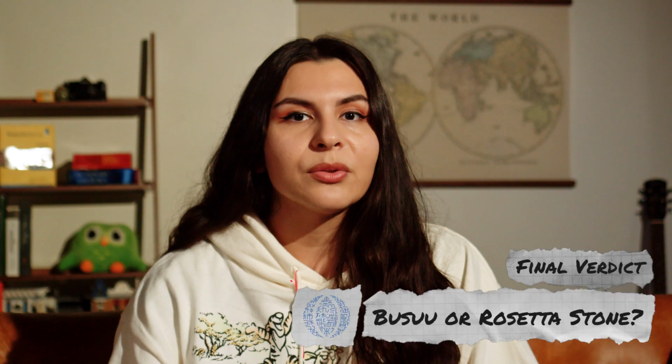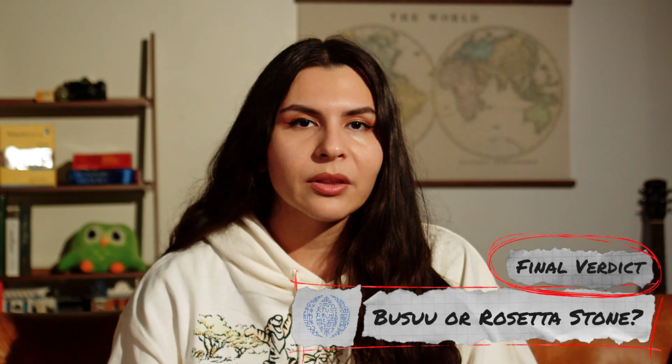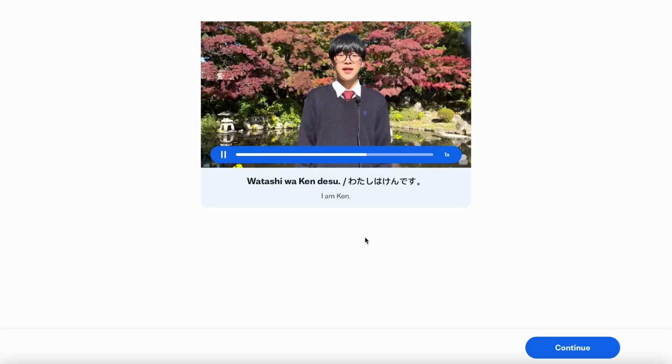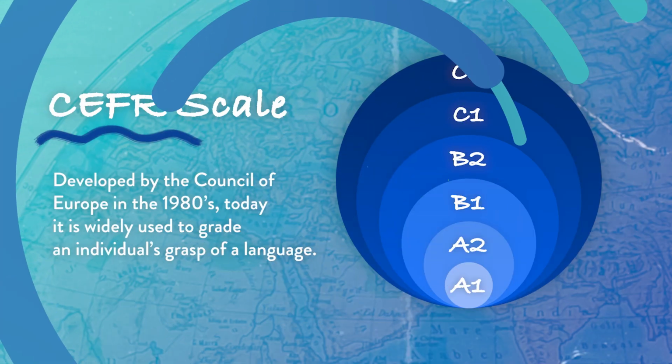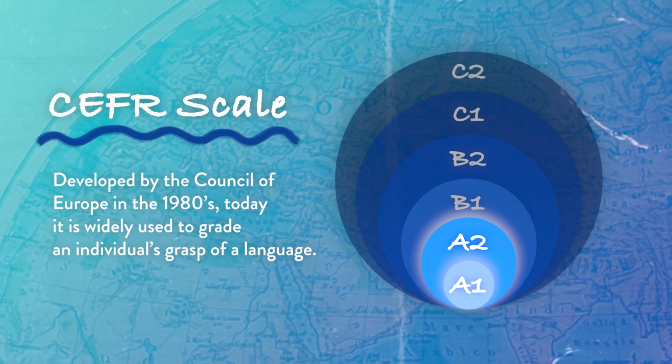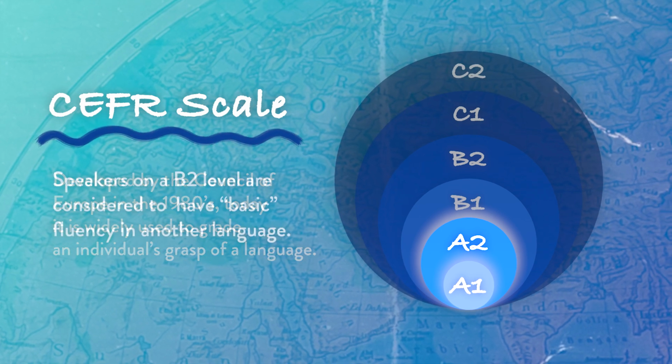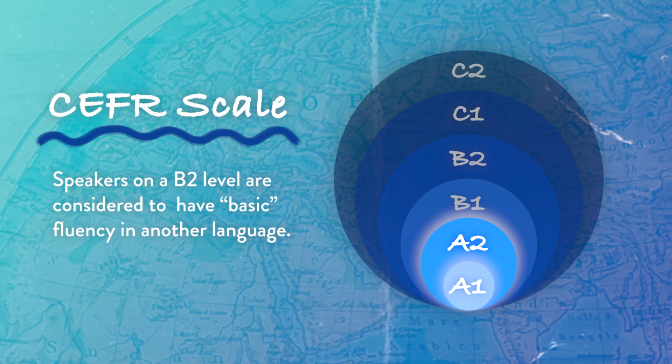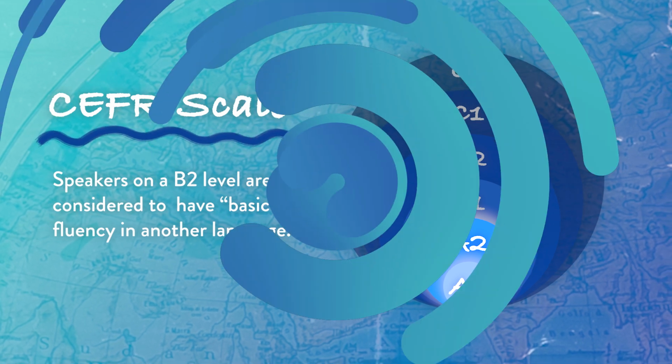Now that we've covered the pros of each app, which should you go with? We think which to go with depends on two things: the type of learner you are and the fluency level you hope to achieve. We think Busuu, with its shorter drill-based exercises with some video clips of native speakers, is great for beginners hoping to land somewhere around an A1 to A2 level of the language they're learning. They also include more English instruction if you're hesitant about trying the immersive approach like with Rosetta Stone.